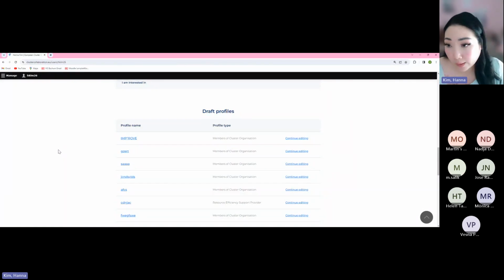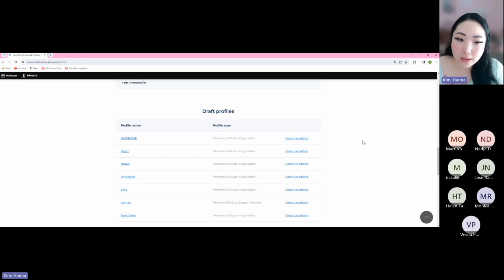On the other hand, if you went through the validation, you will probably already know, but sometimes, depending on the profile type, the validation team will send you an email and say, we cannot validate your profile because we're missing certain information. One of the issues could be, for example, if you created duplicate profiles. Say you created a profile for a cluster and then you created the exact same profile twice with different email addresses or something, but it is the same cluster.